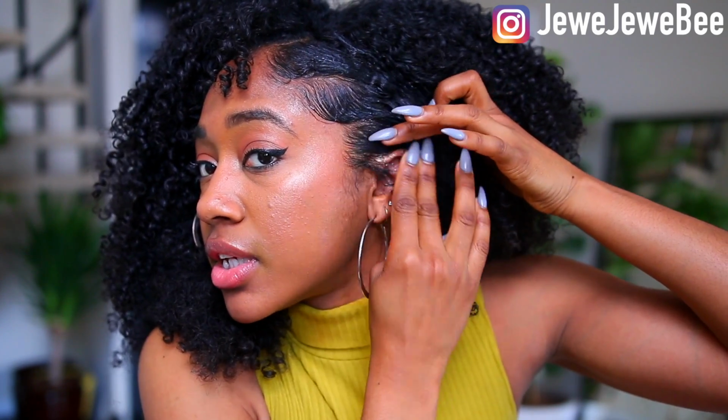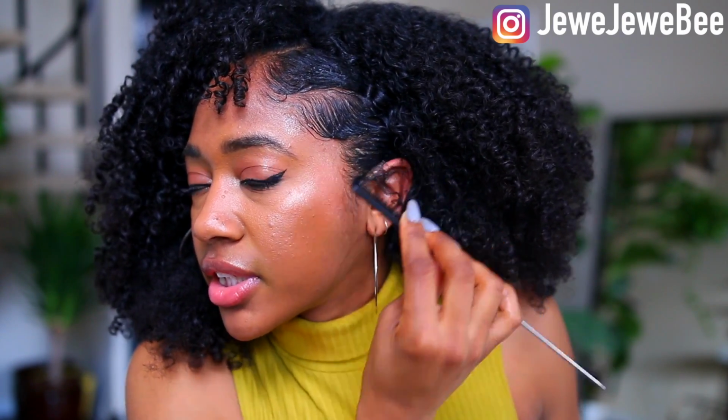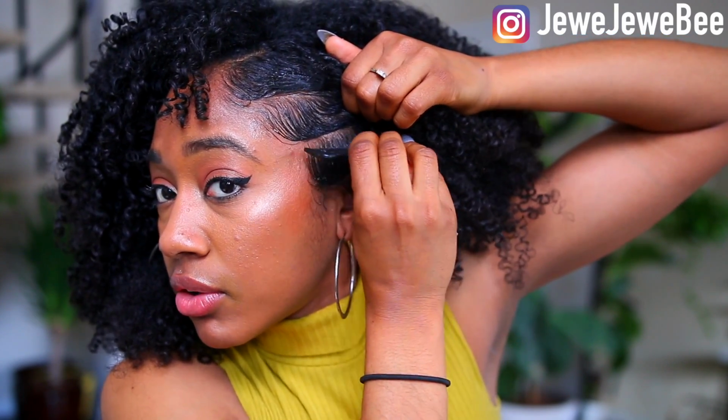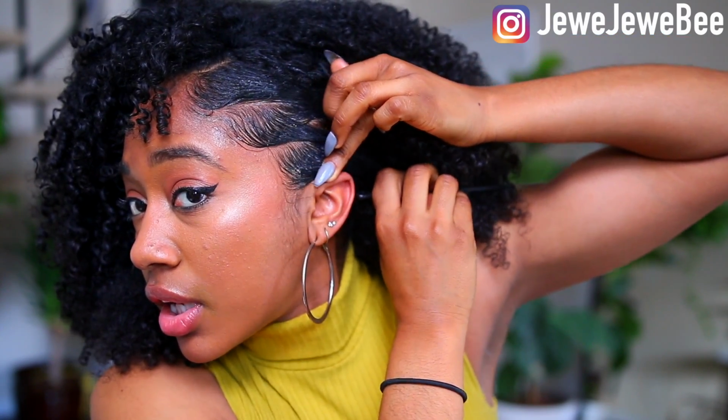Okay, so now I'm gonna take a little bit more gel, put it over this, and do the same exact thing. This one is always the easiest for me to do because it's so small, and I kind of already have like the part and everything from doing the previous one. So I'm gonna grab as much hair, push it down, and go down, and then straight back.